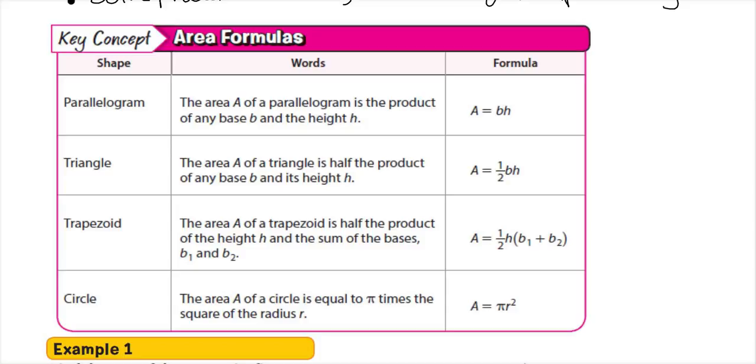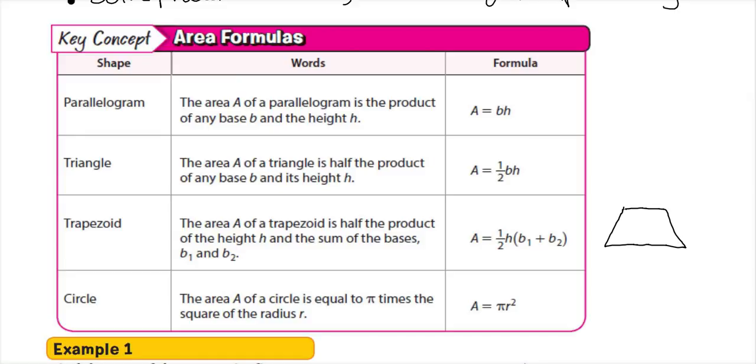Okay, so here's just a little review of our formulas. First we have the parallelogram. Remember, a parallelogram is basically any four-sided figure that has opposite sides congruent. We have a triangle, which of course we already know. A trapezoid typically looks like this, the isosceles kind, which means two of the sides match, and there is one set of parallel sides. And of course, we already know what a circle is. We should have learned these formulas in years past, so it's not really anything new, we're just putting multiple formulas together. If you forgot what something is, just go back and review real quick.